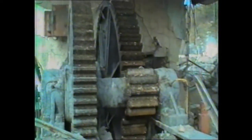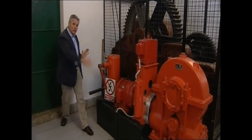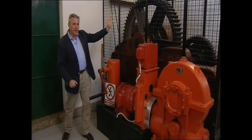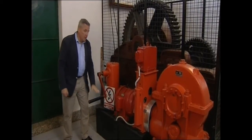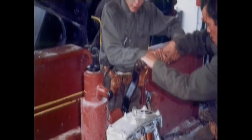This was all burnt out, all black, and clearly the motor had broken. But there's a manual backup, so if you imagine they came to a mechanism similar to this, they would have to turn this round, and if you move this wheel maybe 20, 30, 40 times, the big cog, because of the gearing, would move one tooth along. So they've probably got to rotate this thousands and thousands of times to get that wheel to move around one revolution, and it's probably hundreds and hundreds of revolutions to raise the gate again. So as you can imagine, it took them a considerable number of hours, 6-7 hours, to get the gate back up.